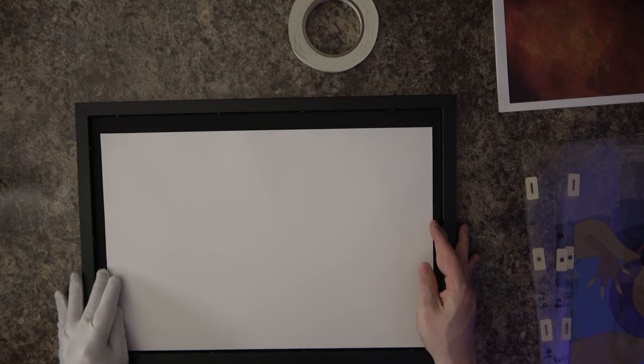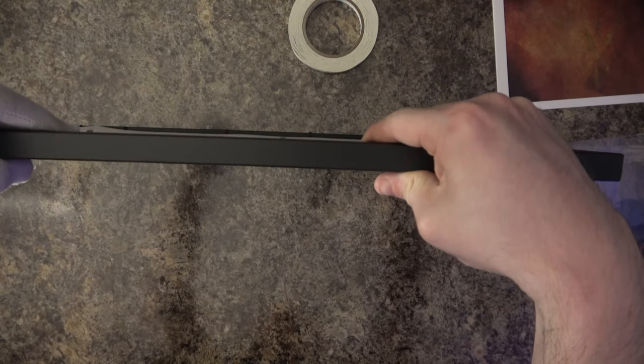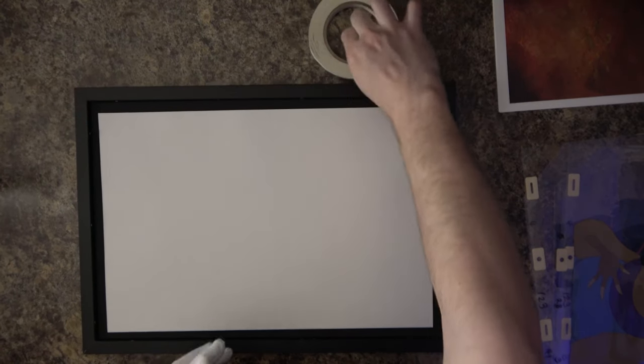And actually, I'll scoot over just so it's roughly the same. So just look at that real quick. Yeah, I think that looks good. All right. So let's go ahead and tape that.